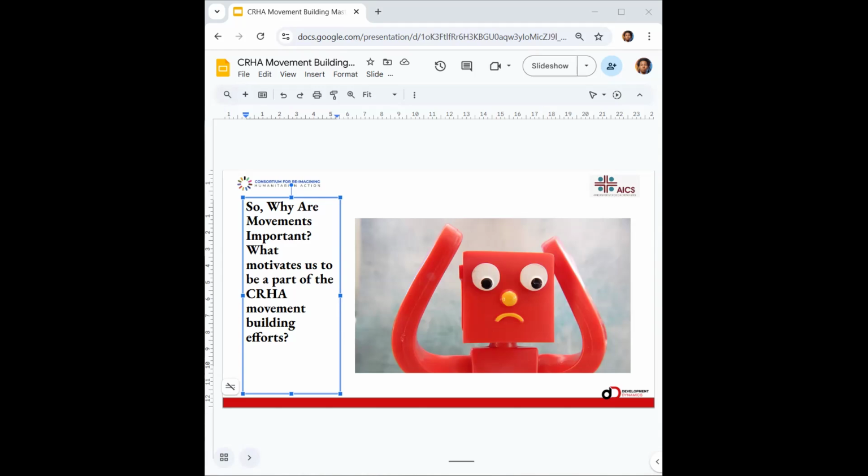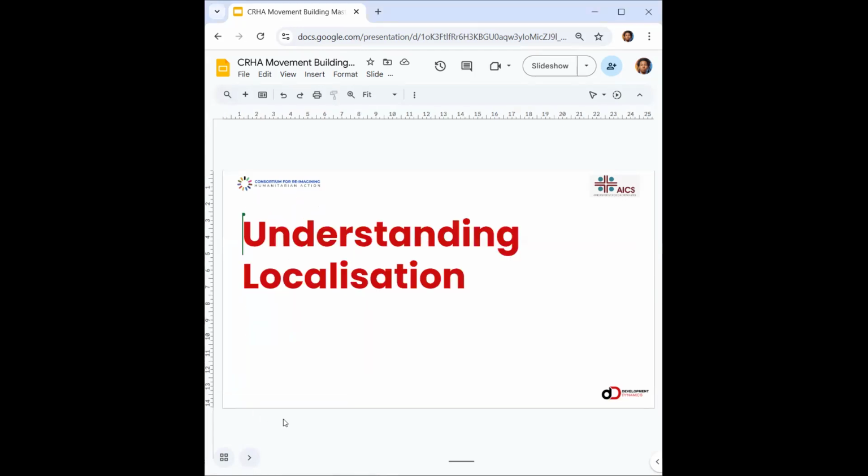building is. Now, I want us to jump into the next thing, which is around understanding localization. And we're going to do this a bit differently in the interest of time, and also because, as I mentioned, with development dynamics, one of our key approaches, even in facilitation, capacity building and training, is an understanding that we all come with our different ideas and perspectives that can really help shape and formulate what can be a collaborative or collective understanding.